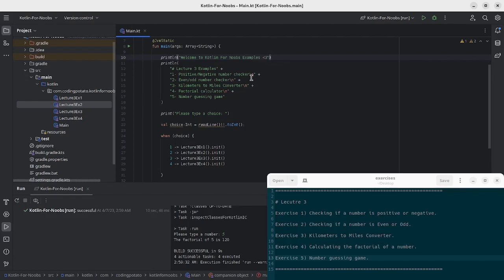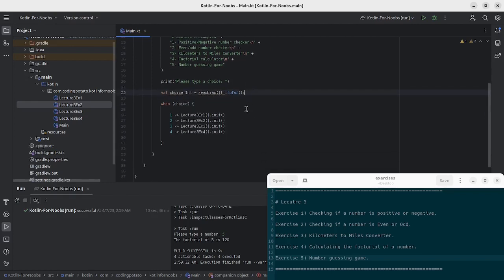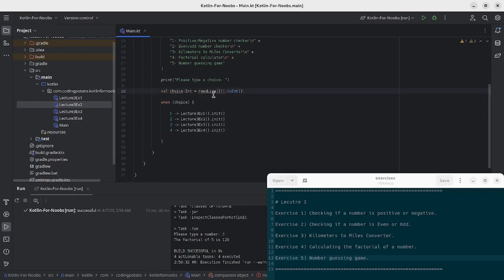So this is a heart, and then we print our menu. So it says lecture 3 examples 1 2 3 4 5, and then it will print, please type a choice. So you can select your choice. It saves your choice in a variable right here, and it's complaining about something. Could be inlined. Let's not do that, just to keep things simple.